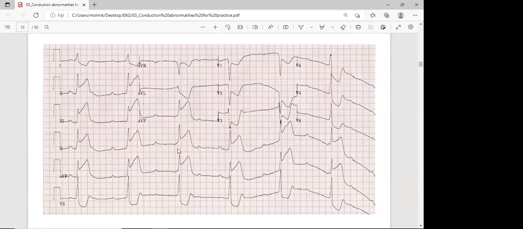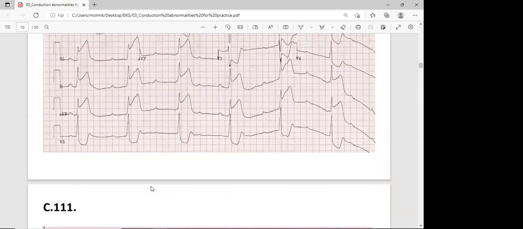I'm sorry, but what was the junctional escape bit? This, all. Because there's no connection between the atrial and the junctional connection. So it's a ventricular contraction. Here, this is a PP interval. And if you get the paper, mark it, shift it, and you will find some hidden P inside the QRS complex. This is what I showed. Okay. So that's a third degree AV block with a junctional escape rhythm.